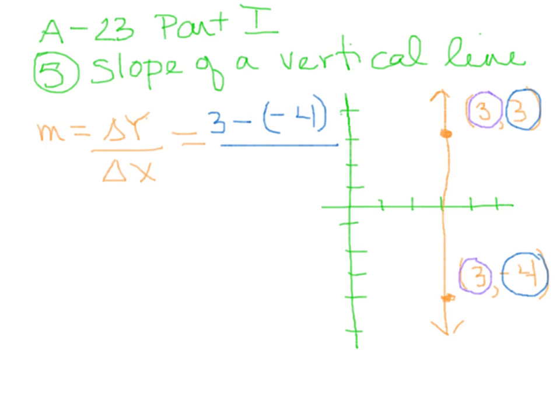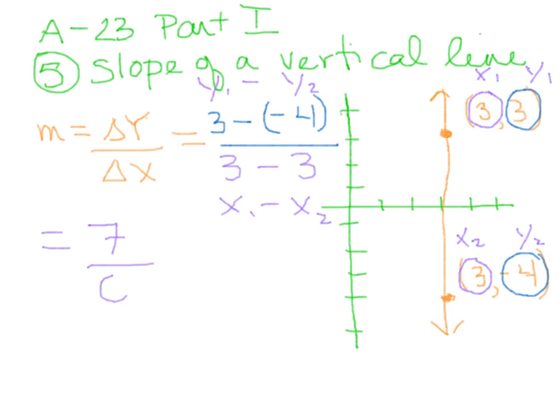So this is x1, and this was my y1, and this is my x2, and that's my y2. So as long as I used y1, I made this, right? This was y1 minus y2. So down here we're going to say x1 minus x2. So that's going to give us 3 minus 3. And when we simplify that, 3 minus negative 4 is a positive 7 over 3 minus 3 is 0.